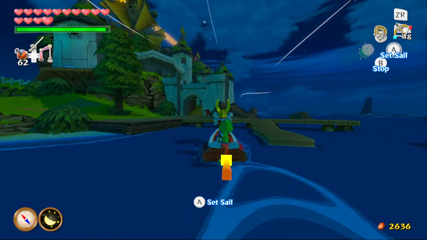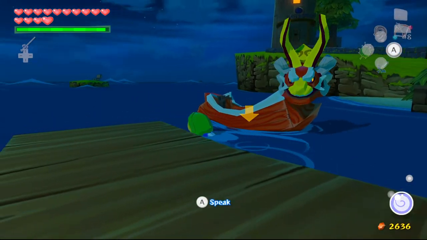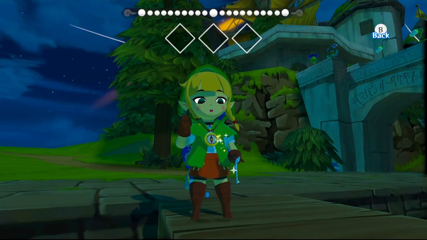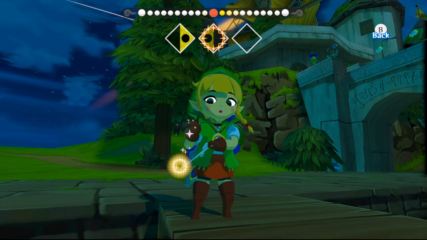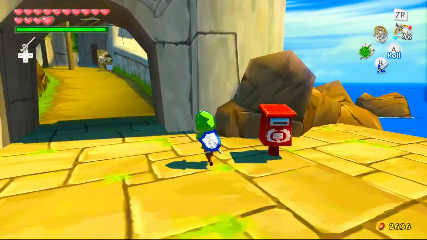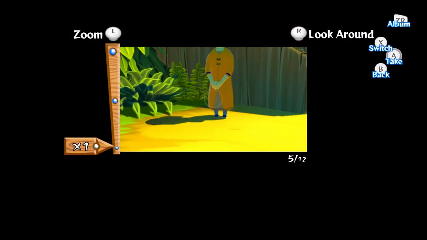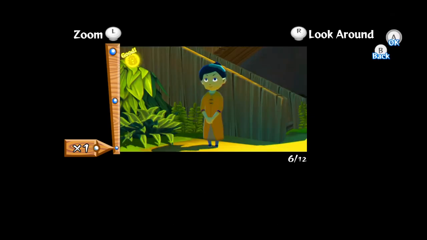Alright, now that we're done that, we have to wait until it's morning. Luckily, we have the Song of Passing to help us. No! Now we're due to gather a Triforce. Yes, I know what we need to do. Don't tell me again. Alright. What is it? Is it this one? Ah, yes. I got it backwards. The Song of Passing. There we are. Okay, there's one thing we gotta do. Why does it do that? There we go.